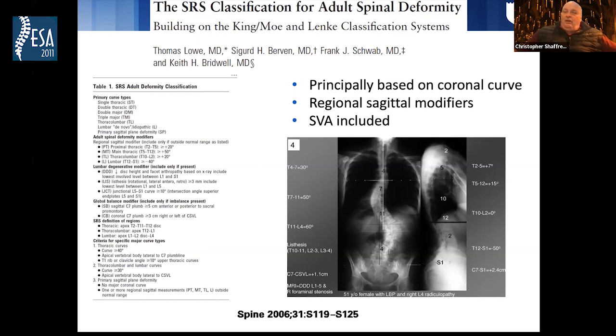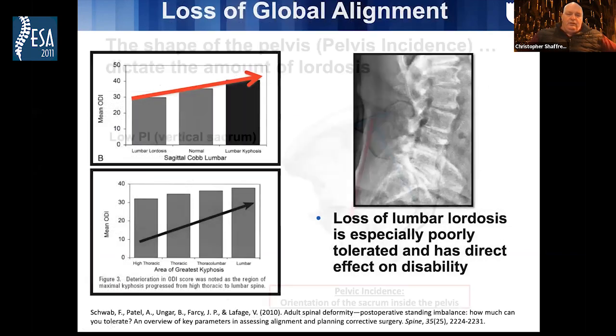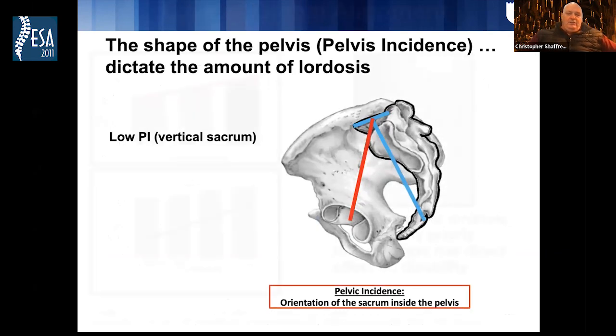And as you can see, there were some modifiers similar to the Lenke classification for each region, but there was really very little thought given to spinopelvic parameters, except for in this case the sagittal vertical axis. Well, there was a gradual realization over time that much of adult deformity was really de novo degenerative scoliosis, and the basic underlying process was disc and facet joint degeneration, which resulted in the loss of lumbar lordosis.